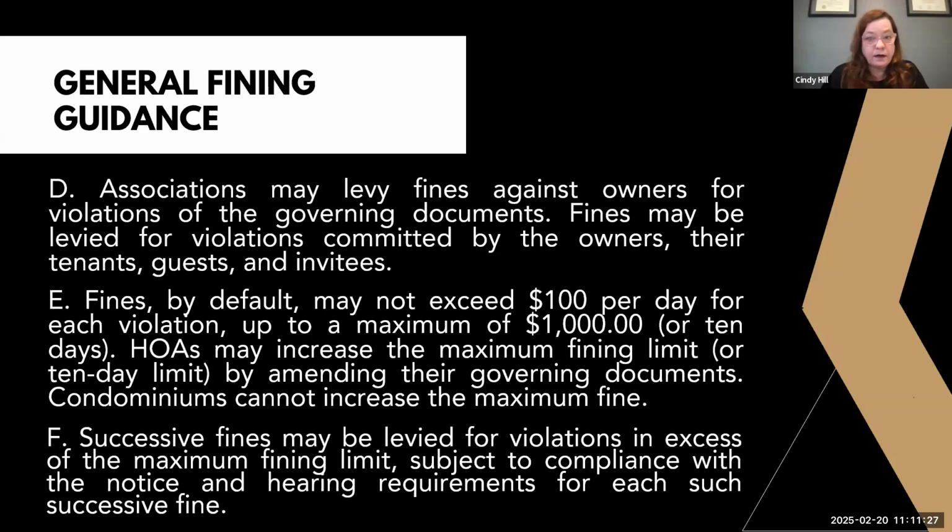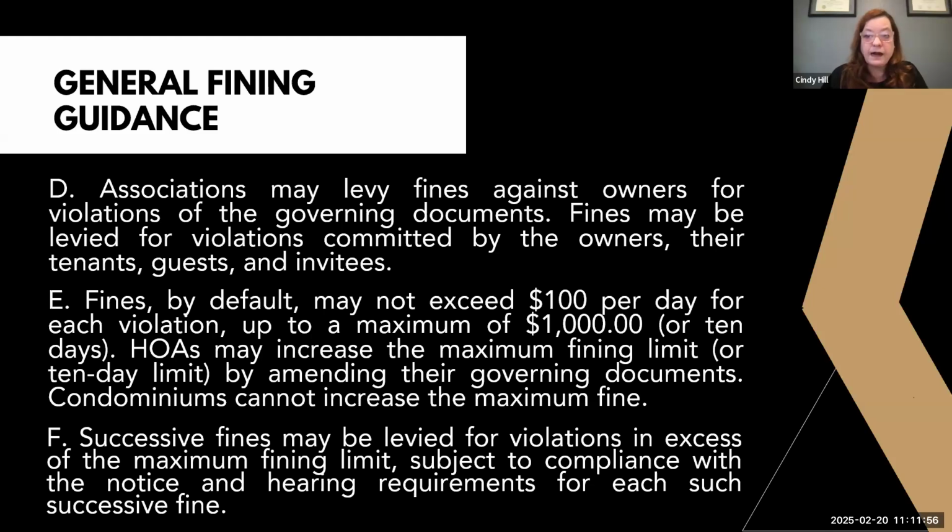Not condominiums. Condominiums are capped at that $1,000, but homeowner associations have the option to have in their documents a higher fining amount. So to the extent you've heard from some of your neighbors, or seen in the news, stories about homeowner associations that have fines that are maybe $3,000, $4,000, $5,000, that is not going to be a condominium in Florida if they're following the law, but could be a homeowners association if they have that authority in their documents to charge a fine higher than $1,000.